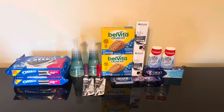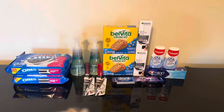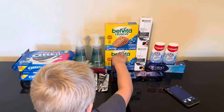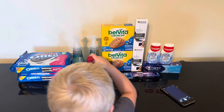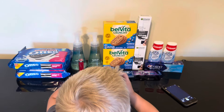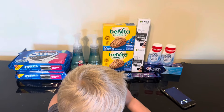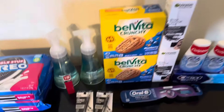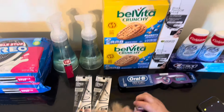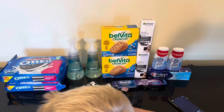I'm back home with this teeny tiny CVS haul. It did have a cost — $9.73 — which feels high for the amount of stuff I got, but I did grab things I wanted and needed: Oreos for my house, Belvita, the Method hand wash, and the Ibotta rebates. It's okay that it had a cost — still really good deals.